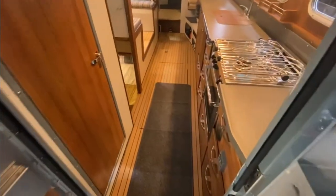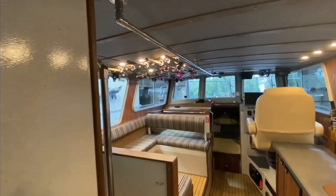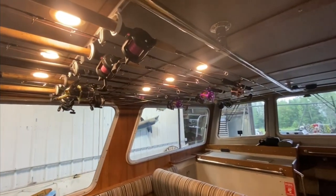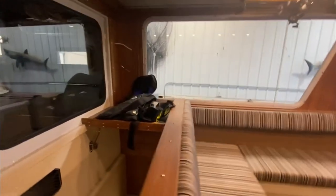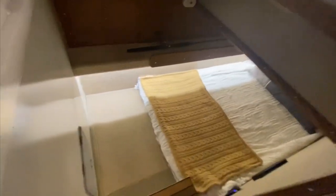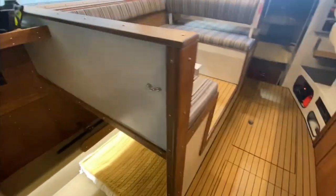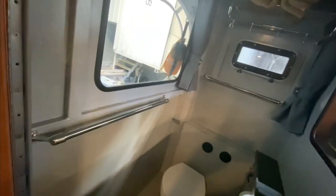Inside the boat, everything's cleaned up, ready to go. Oh, I got a few fishing poles. I've waited a long time to put these things in here, a long time. A couple life jackets when we get there. Mama's got the cubby berth all set up and ready to go. Of course, everything's lit underneath there. One extra, oh, there's another fishing pole. Got a light band, right? Bathroom. Bathroom's ready.